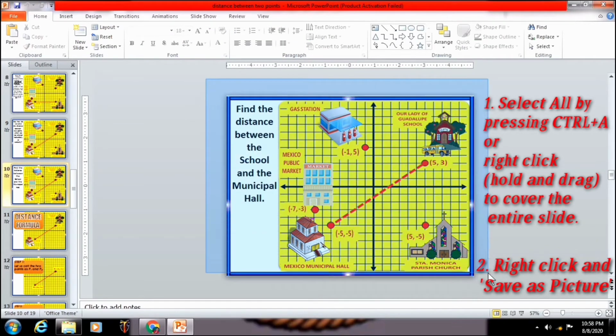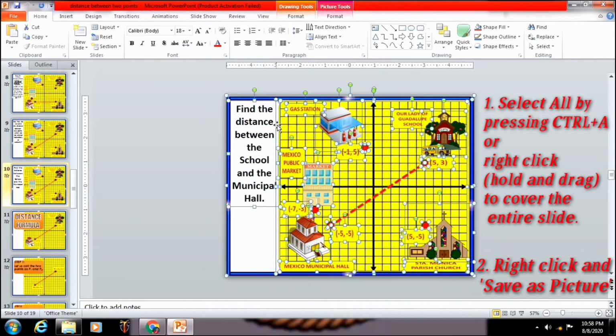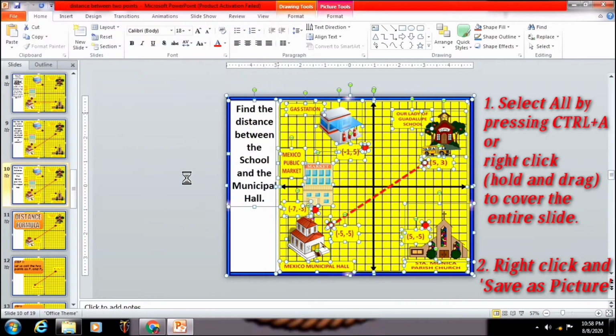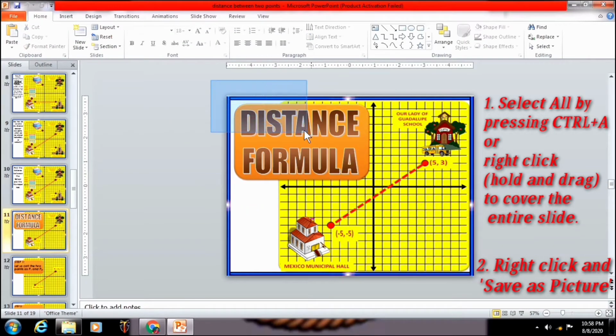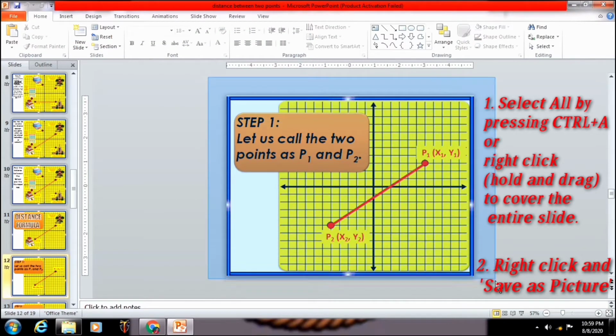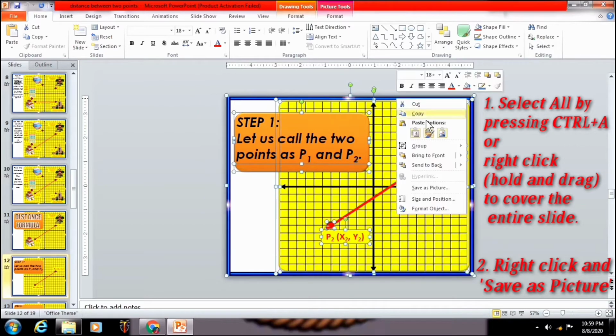On my 10th slide, then right click, then save as picture. Then right click, hold, drag, and then right click again, save as picture. So, naka 12 slides na po tayo. So, konti na lang po.